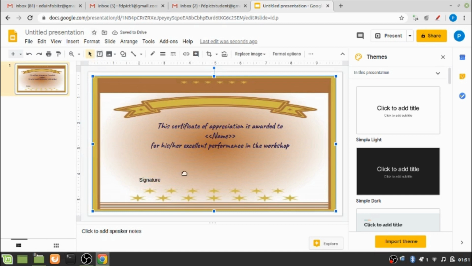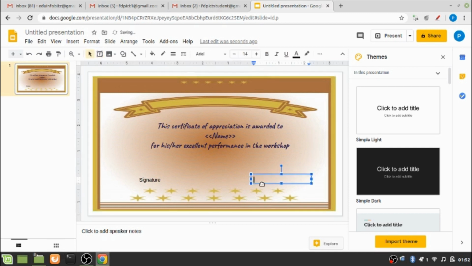Here is one more thing: instead of going to insert in the toolbar again and again, here is a shortcut option to insert the text box. So this time I am clicking on this option and directly drawing one text box to put the date over here, but I am putting the date as text in between two less than and two greater than symbols. That is, this field is also to be merged with the available data.